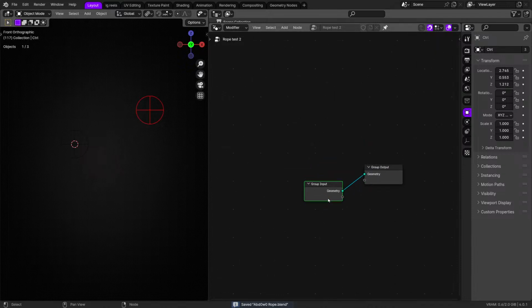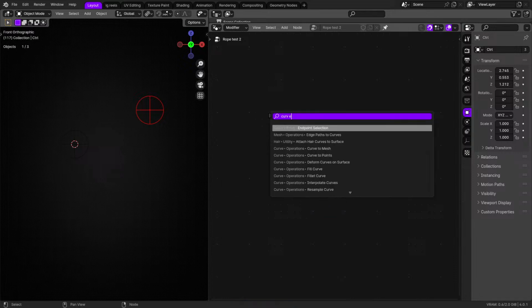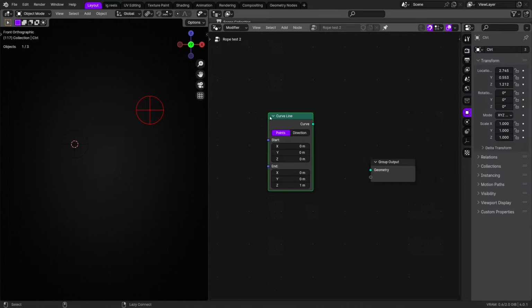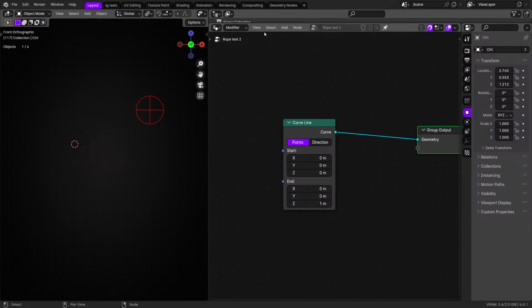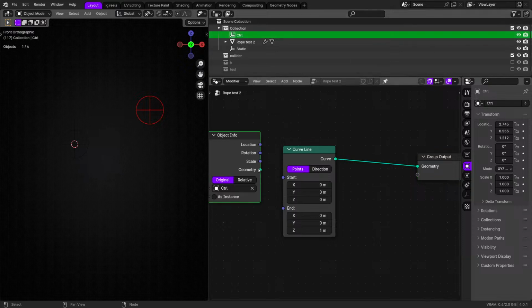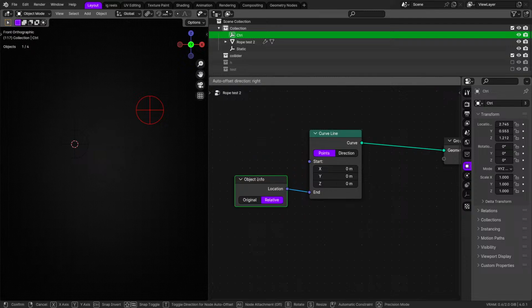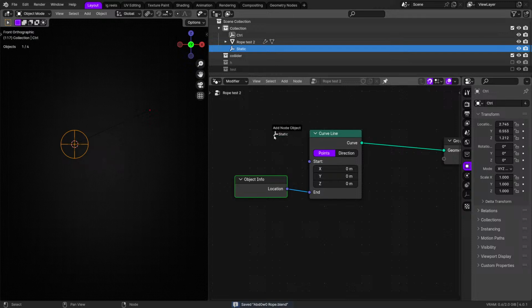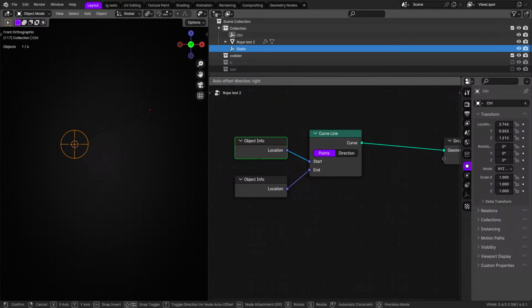Let's see how we can do it. First thing, we're going to grab a curved line. Then I'm going to grab the two empties, the controller, and the static, relative, Control H, and hide the node options.